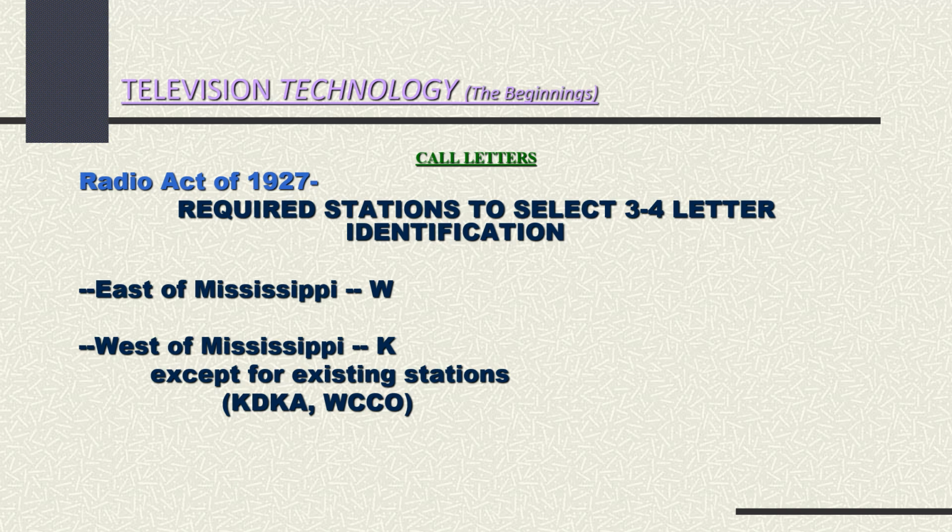Of course, there were exceptions. KDKA in Pittsburgh is east of the Mississippi, but it was grandfathered in, KDKA being one of the earliest radio stations in radio technology, so they could keep their call letters. Another station in Minneapolis, WCCO, even though it is west of the Mississippi, was able to keep its call letters that began with a W.